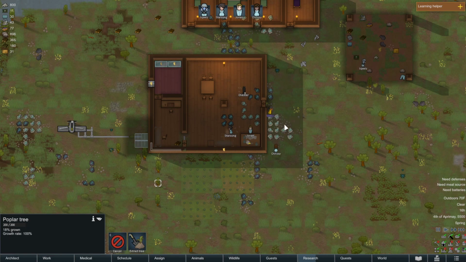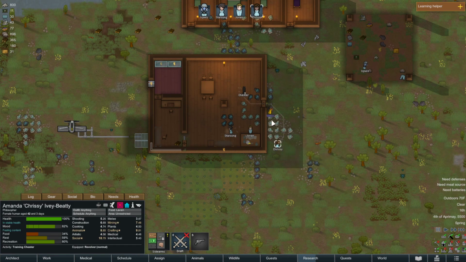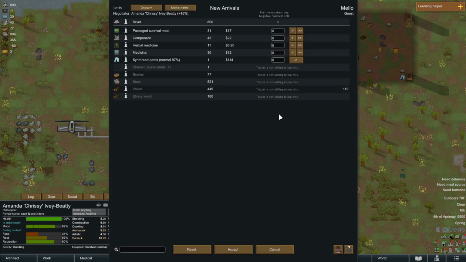Our visitor is still here, and we haven't tried trading with her yet. Let's see. Does she have anything she wants to trade? We have some sugar, or we have some silver. We could sell her stuff. She doesn't want to buy, or she doesn't have anything to sell to us. But she might buy things, though she has no money. We have 800. She has none, and she has nothing.